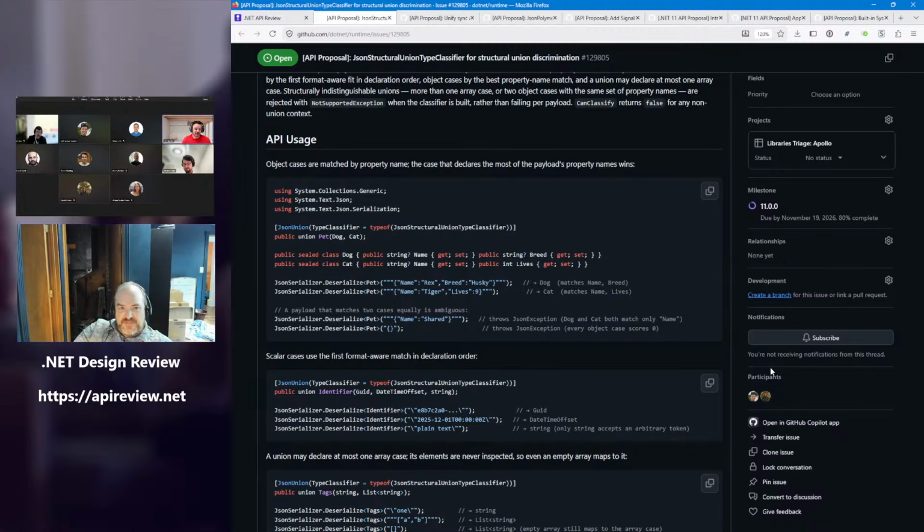I just want to make sure I get that. The case that I've often had is I have either an int or an object, or a GUID or an object. In that case, I can't use the structural union type classifier, but I can write my own classifier to detect that. Given that we're adding the feature in RC1, that is my recommendation. I just want to make sure I'm unblocked, that I would be able to write my own classifier. Is that right, Eric? If I wanted a GUID or object classifier, I could still implement that myself, correct? Yeah. Okay, cool. Thank you.